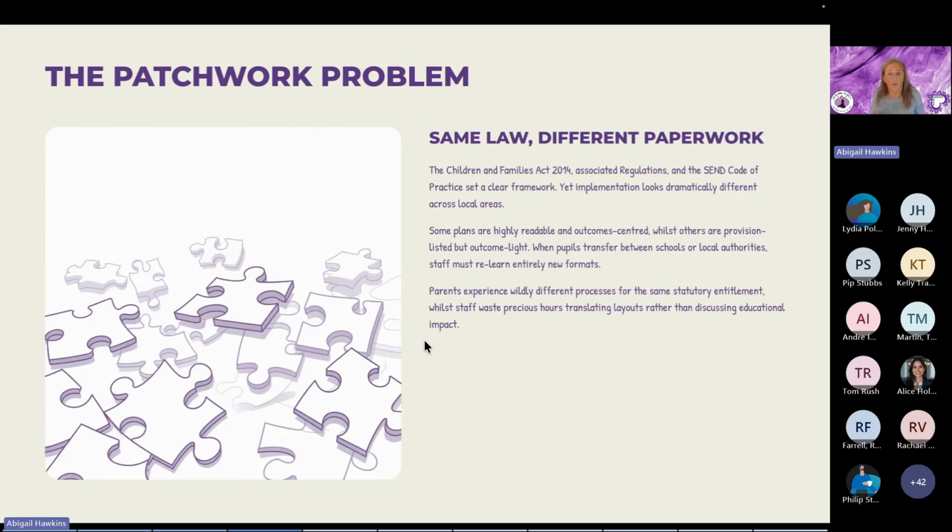It should be that whoever gets that information should be able to create it in a standardized format, so that we know what their needs are, and this is what is needed to meet their needs, and here it is, presented to you in a format we understand. But we know that that is not what is happening, and I'm guessing the majority of you on this call are dealing with EHCs on a daily basis and understand that.